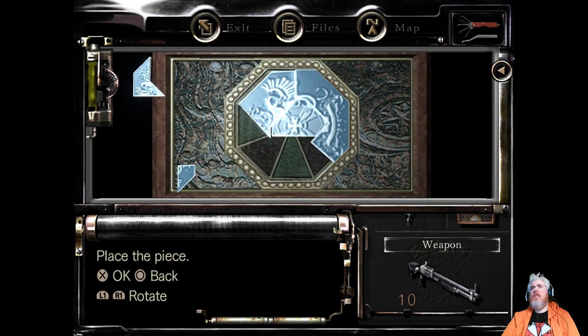Go past the save room here. We don't need to go in. I'm gonna go past and go up the stairs. I've already taken out the two hunters that are in this area, so don't worry about them. Been in there already.